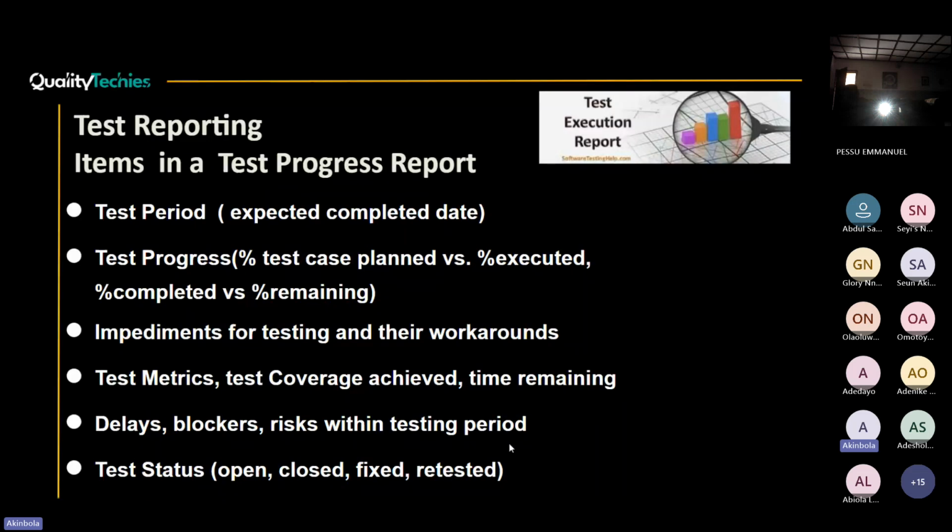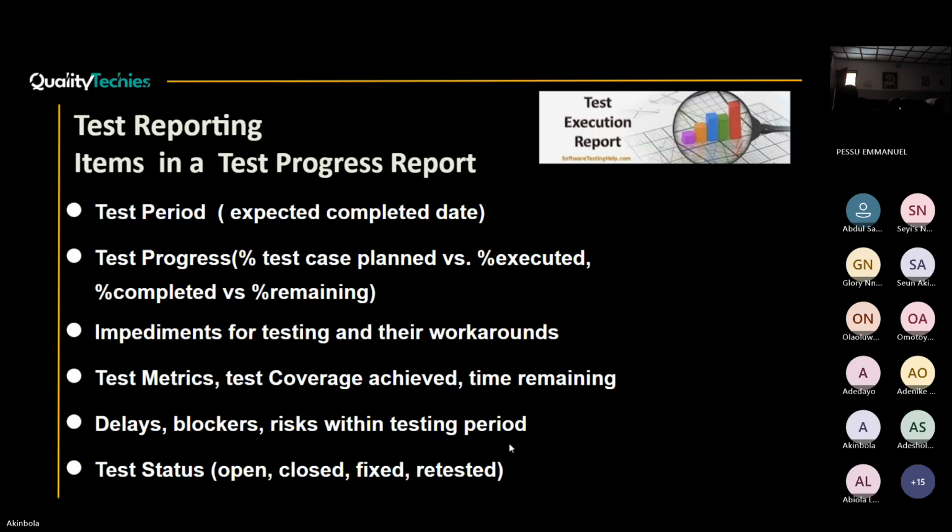Then your test metrics, like I mentioned earlier on, translate whatever you have written down, your test cases and whatever you have done, into metrics that people can relate with. You can use your bar charts, your pie charts, those representative diagrams, just to make sure that this is a pictorial view of what you have.